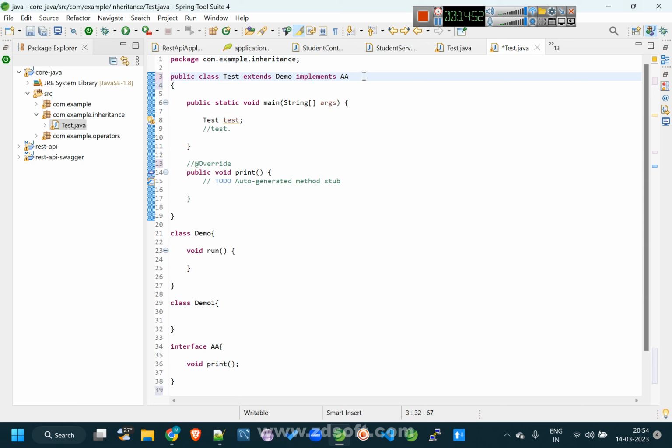Okay, comma BB. It is working, right? That's what we can see: with implements we can add multiple interfaces, but we can add only one class. Got it, right? Therefore the interface is faster compared to the class. Why? Because it is lightweight, and it can be accessed very quickly.